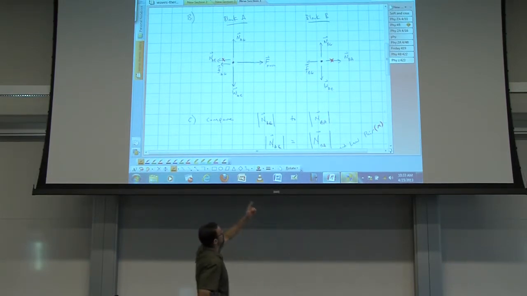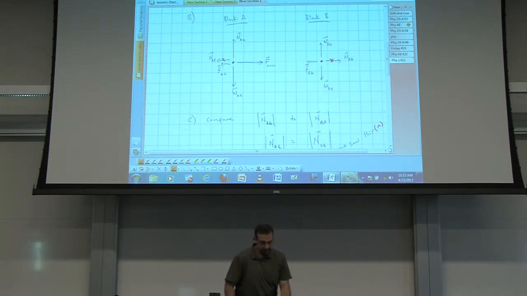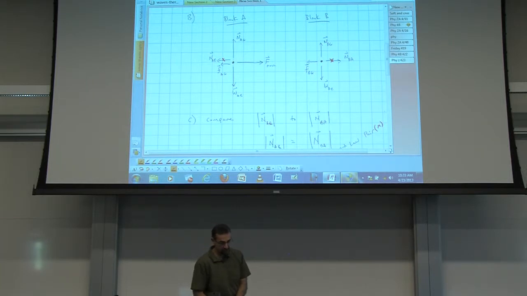5 horizontal forces: block B pushing on block A, block A pushing on block B, the force of a hand or something pushing it, a friction force on B and a friction force on A. Those are both with the ground. Okay, those are our 5 horizontal forces. What can we say about those?